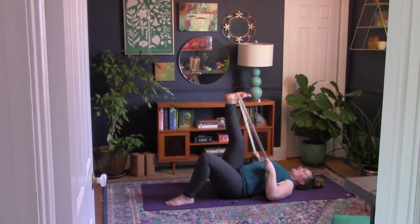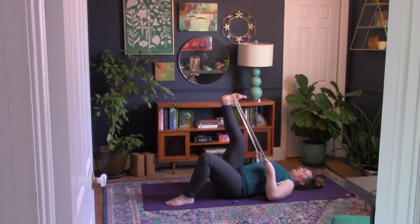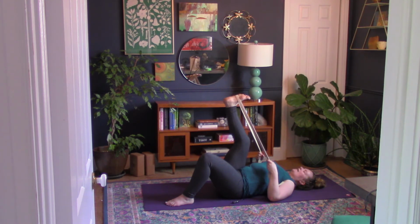So you're keeping that right sit bone rooted down, your right knee is bent, and then you're just going to straighten your leg just as much as your body needs today. You might go to a completely straight leg, or it might stay bent. As you're straightening the leg or taking it towards straight, think of reaching up through the back of your Achilles towards the ceiling, spreading out through the toes a little, and then soften the knee, release, slacken that hamstring, and slowly breathe.